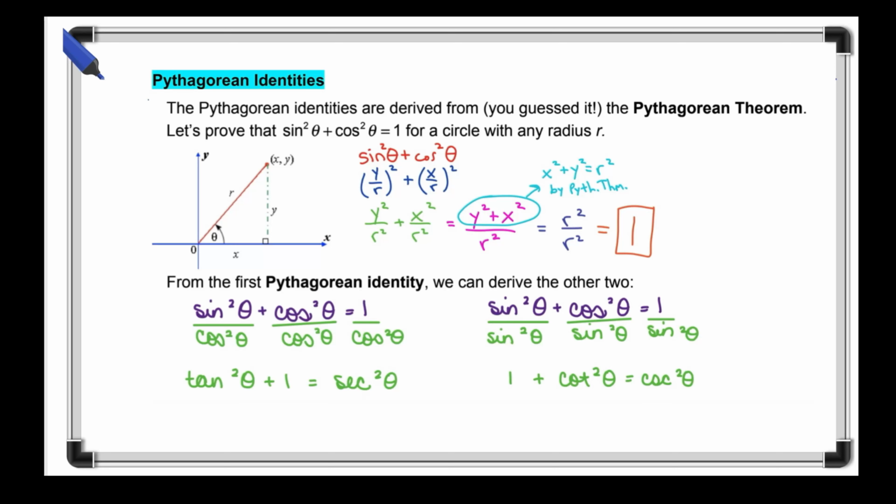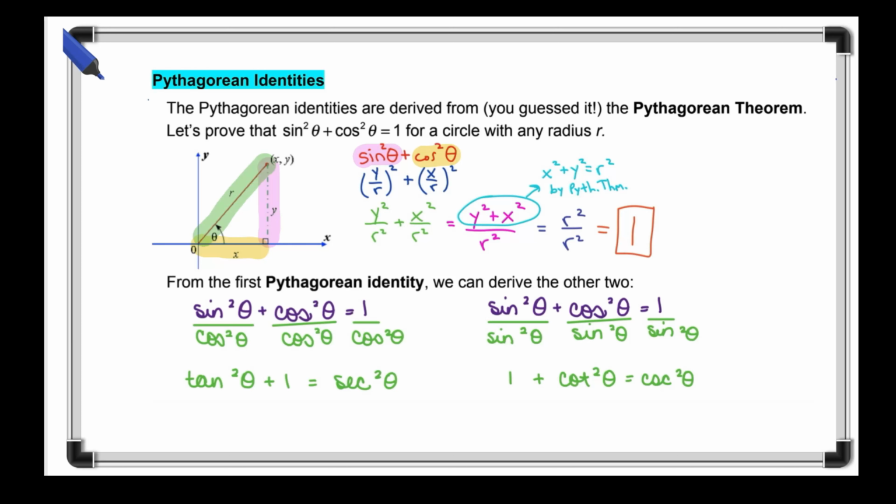So you're going to think about this as a right triangle inside of a circle with a radius of 1. So we know that we have an x distance, which we typically know as cosine. Cosine is our horizontal side. And we also have a y distance, and that's typically our sine. And we also know that our hypotenuse is going to be 1.